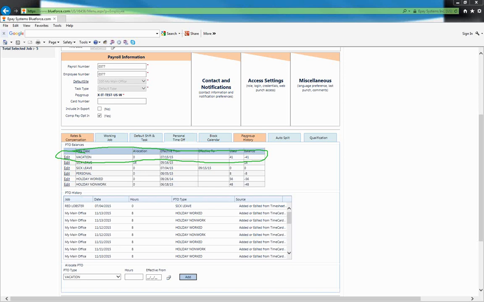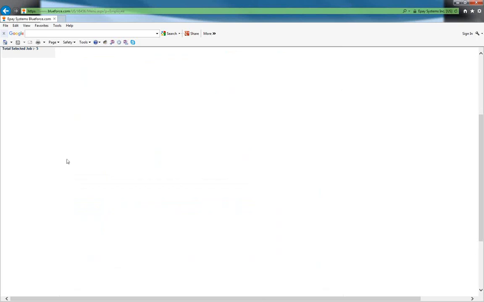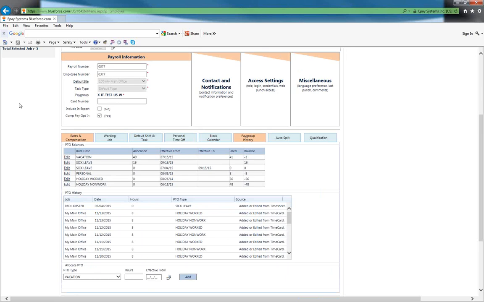Now, what you can do to bring these balances and the used hours up to date, you can simply go to that particular line and click Edit. When you click on Edit, you're going to see the field open up to allocate hours. So in this case, if I wanted to allocate 40 hours of vacation for this employee, I could click Save. The effective date will stay the same, but you'll notice now my balance is updated, which is now -1. So he's gone over 1 hour into the red because we miscoded 1 hour of time, or maybe he just took an extra hour of vacation that he shouldn't have been eligible for.